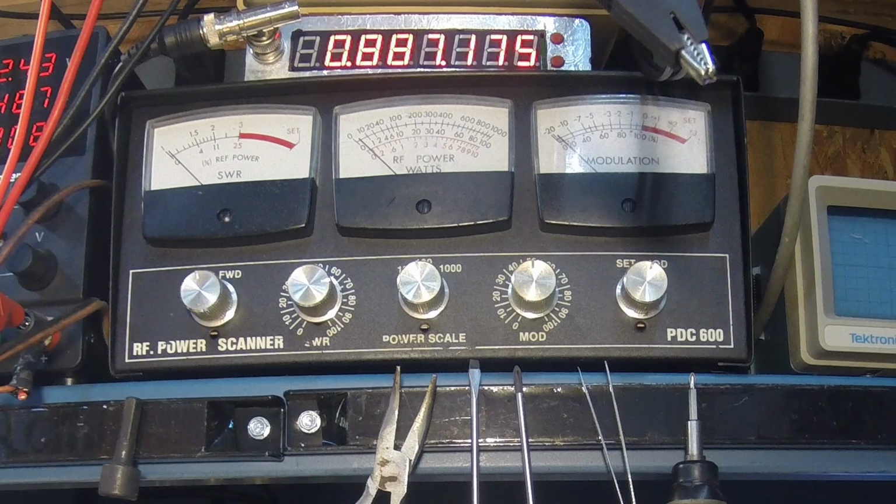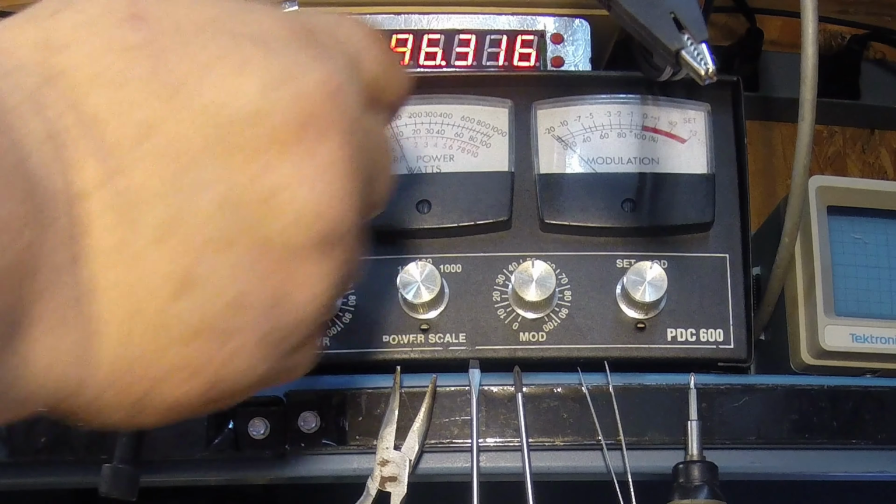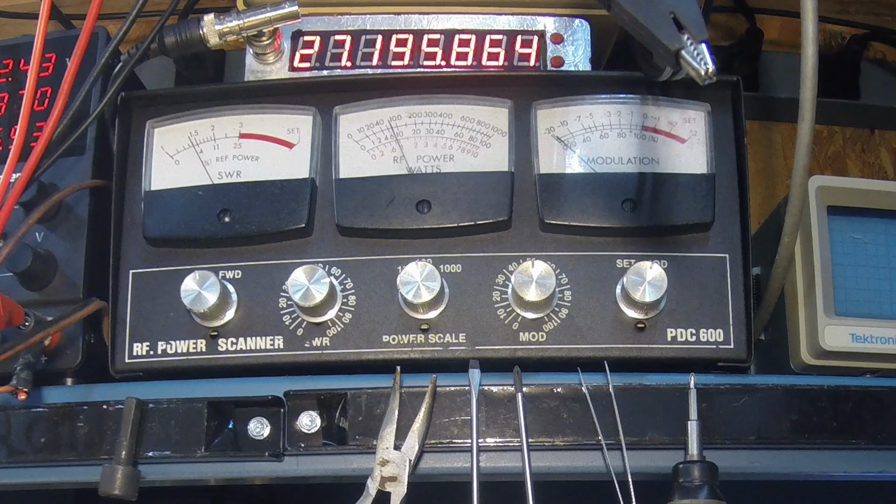And then we'll go to the 12 o'clock position on this RF power meter. And there we're keying about 6 watts. We're on the 100 watt scale, by the way, so we're looking at the middle scale there. So we're about 7 to 8 watts there at 12 o'clock. About 14, 15 right there.